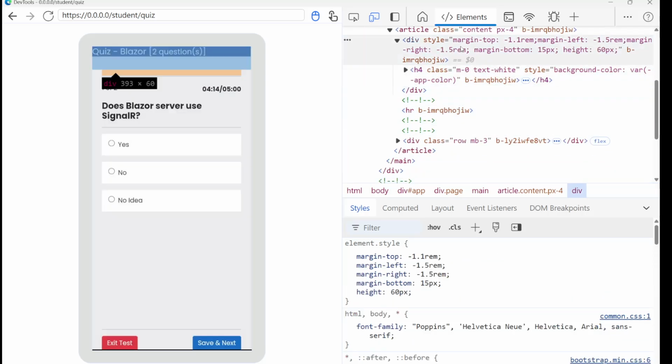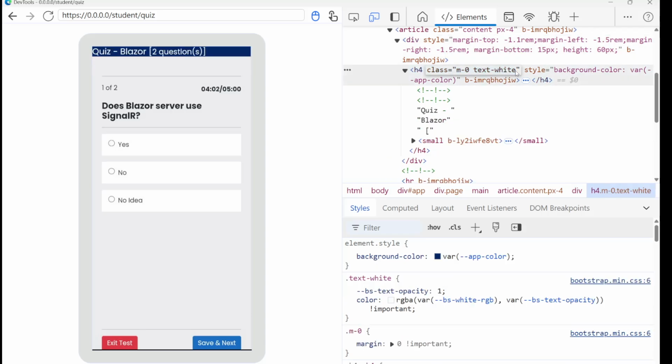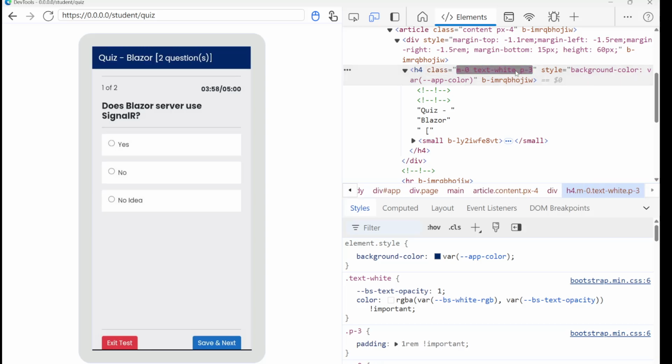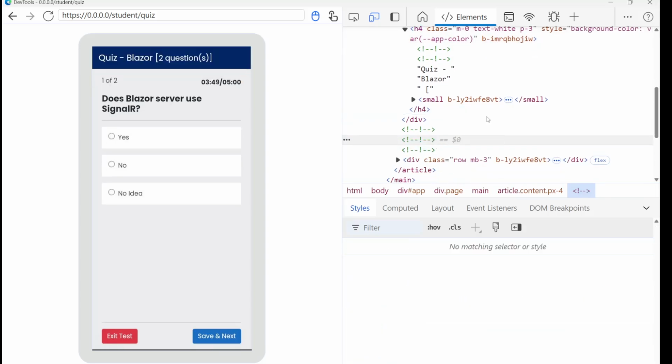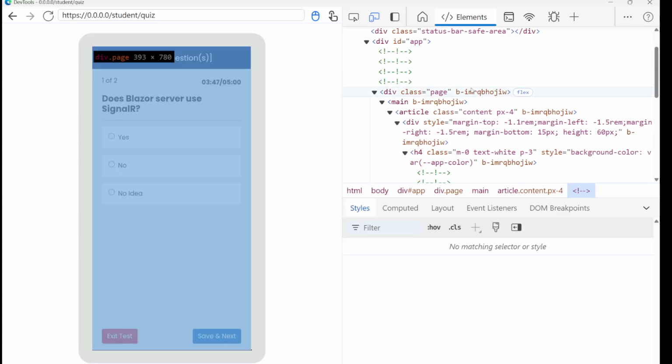Before this h4 we have this div where we have all these things, which should be fine. Now on this h4 we added that p3, right? And we removed hr. Yeah, we removed hr and we added p3. These two things were there.